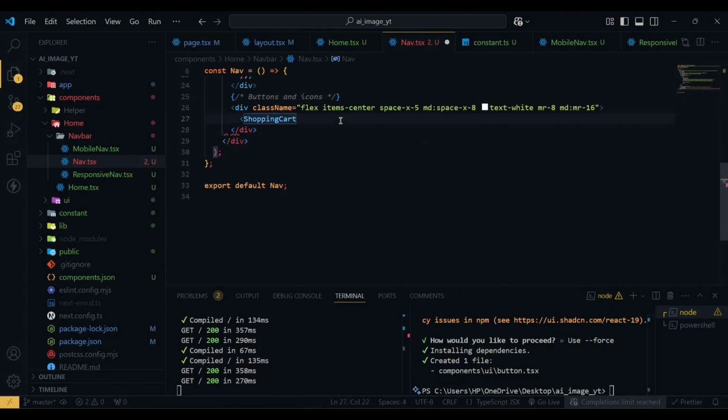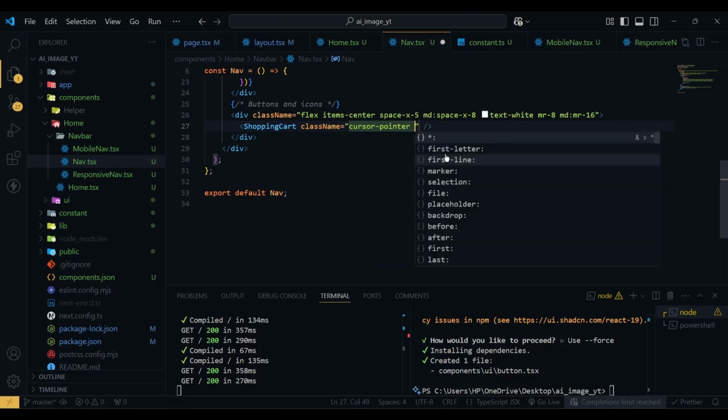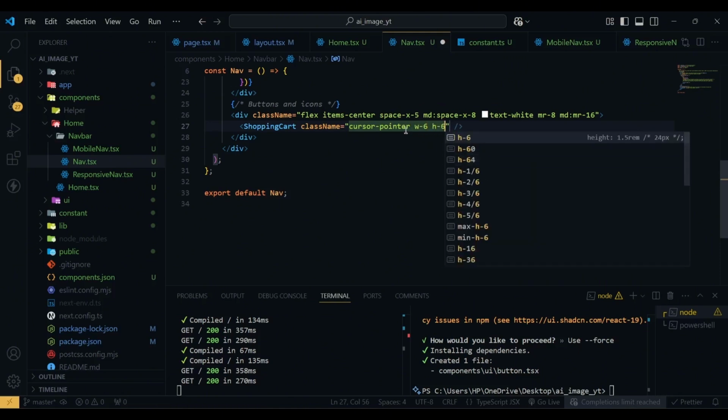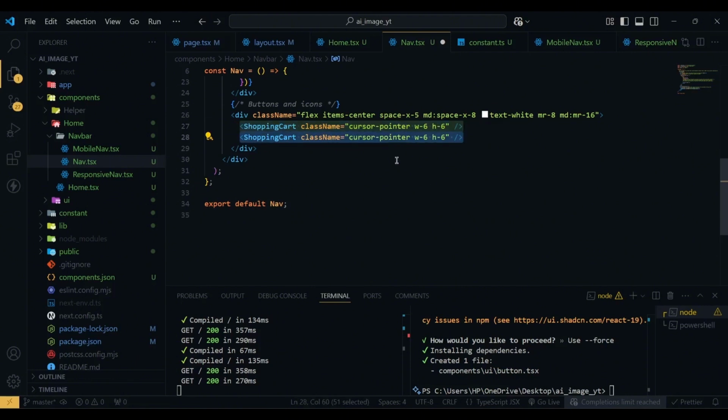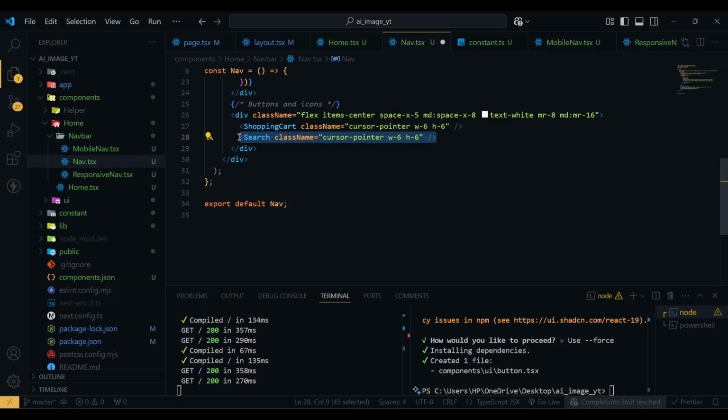Now here we have the shopping cart, and this one will have a class name of cursor pointer, then width will be 6, height will be 6, and I'm going to copy it again, and this one will be the search icon. So we're going to use search from Lucide React.